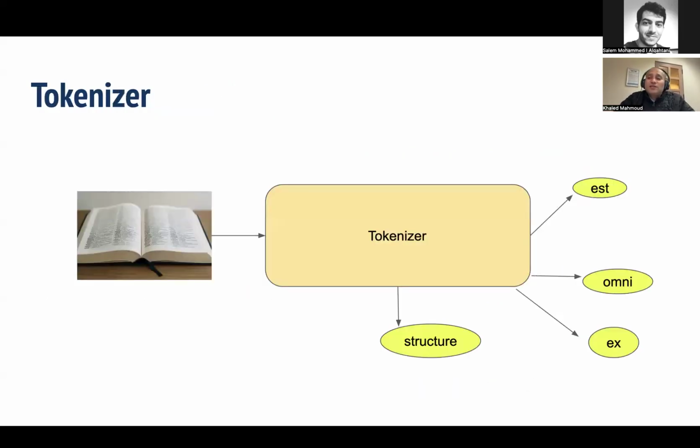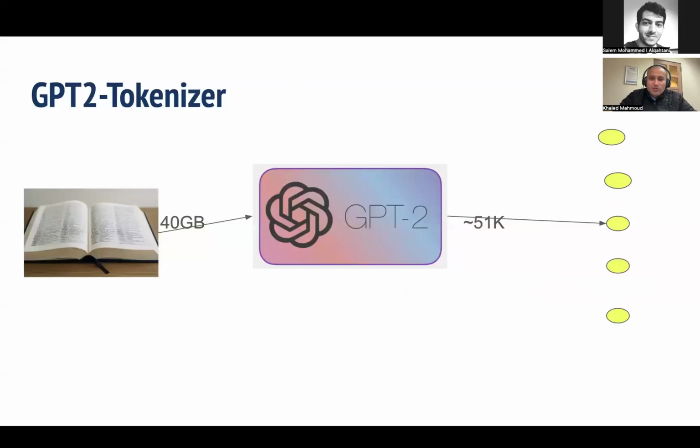So this is where the tokenizer kicks in. A tokenizer looks at a large corpus of data, textbooks, articles, whatever, songs, and then it figures out the tokens. So what the tokenizer does is that it has two inputs, a large corpus of data and also the number of target tokens. It starts with basic tokens and then keeps figuring out more and more tokens. We will explain this in detail in the next few slides. So for example, the GPT-2 tokenizer receives, according to their documentation, 40 gigabytes of text and the target is 51,000 tokens and it produces 50,000 tokens.